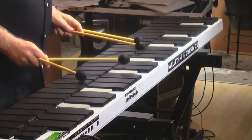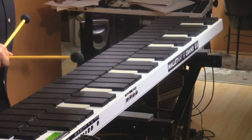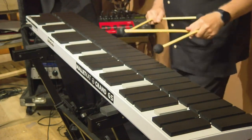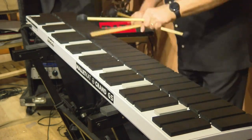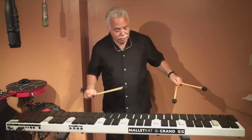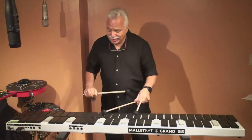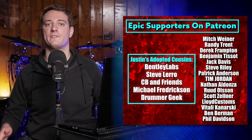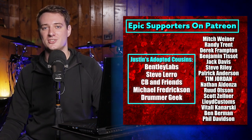I want to mention that I am a random person online who covers electronic drums — I'm more of a full drum set guy and a multi-pad guy and I don't play this kind of percussion. But taking a look as an outsider, I feel like the MalletCat GS is basically the safest, best option in this niche of electronic drums. It is very high end and it's got nearly four decades of history with a good reputation. I highly recommend watching more reviews and trying to get your own feel for what this stuff is like, so you can make an informed purchase decision. That is your recap of all the new stuff from Cat Percussion and Alternate Mode. Hope you guys enjoyed — thank you so much for watching all the way to the end and I'll see you all in a few.